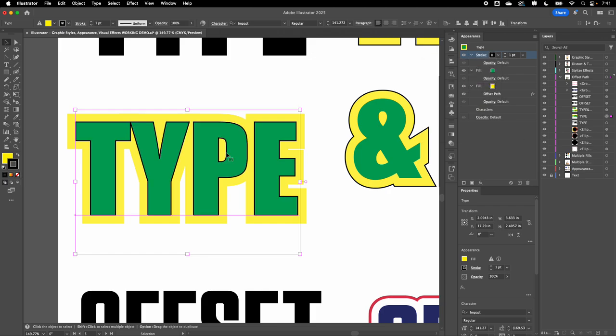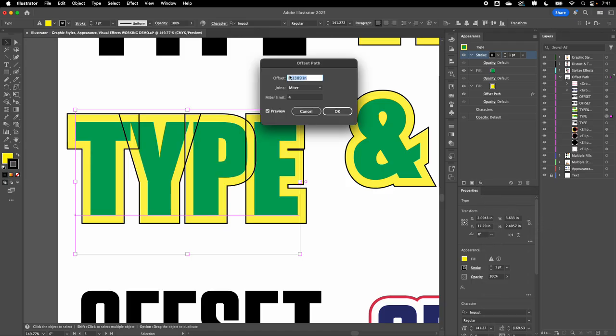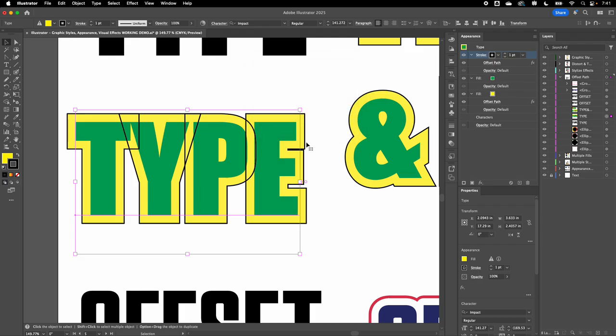Now initially, it's going to conform to the original path, but we can also expand the stroke to be larger than the original path. And so the same way, Effects, Path, Offset Path, and this value right here is going to offset it to the same distance as the underlying yellow path.